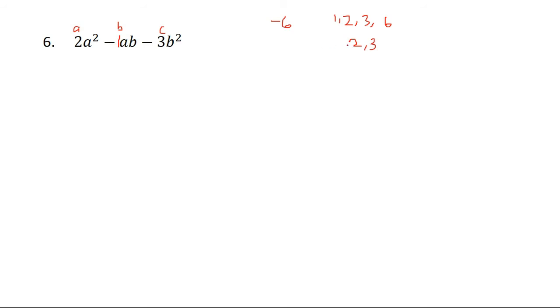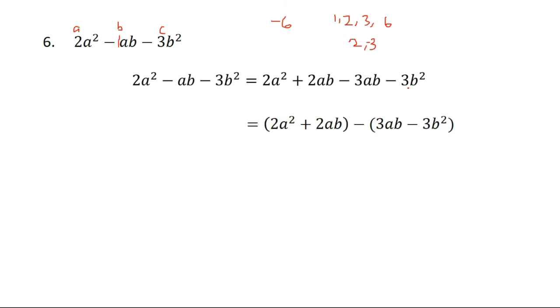Which means that if you negate 3, that is, we have 2 and -3. When you multiply them, you are going to get -6. When you add them, you are going to get 2 minus 3, which is -1. So we are now changing it to fit what we want. As soon as you have 2 and -3, you replace them. You replace negative ab here, or -1 ab here, with 2ab and -3ab. So you're going to have 2a squared plus 2ab, which is for the 2 here, then minus 3ab, which is for the -3 here, then minus 3b squared comes as the final term.